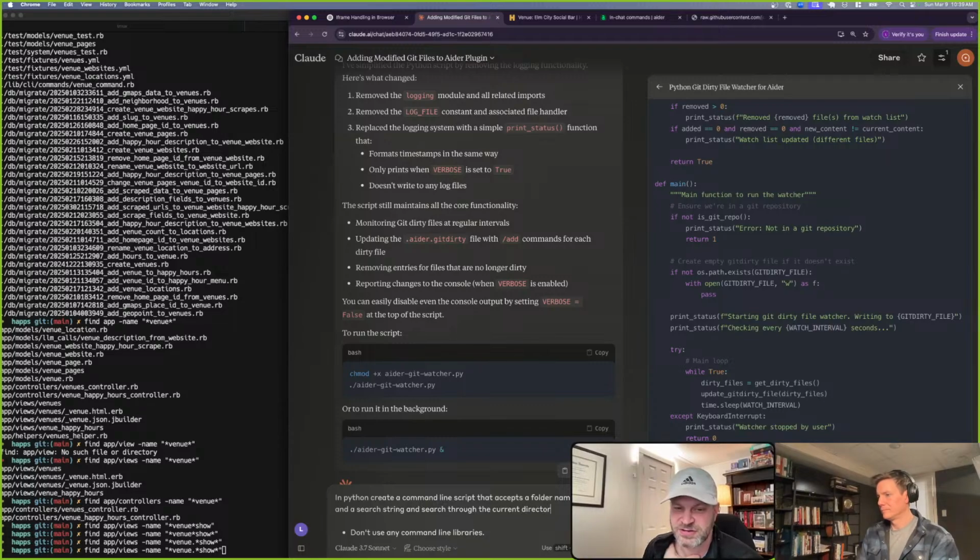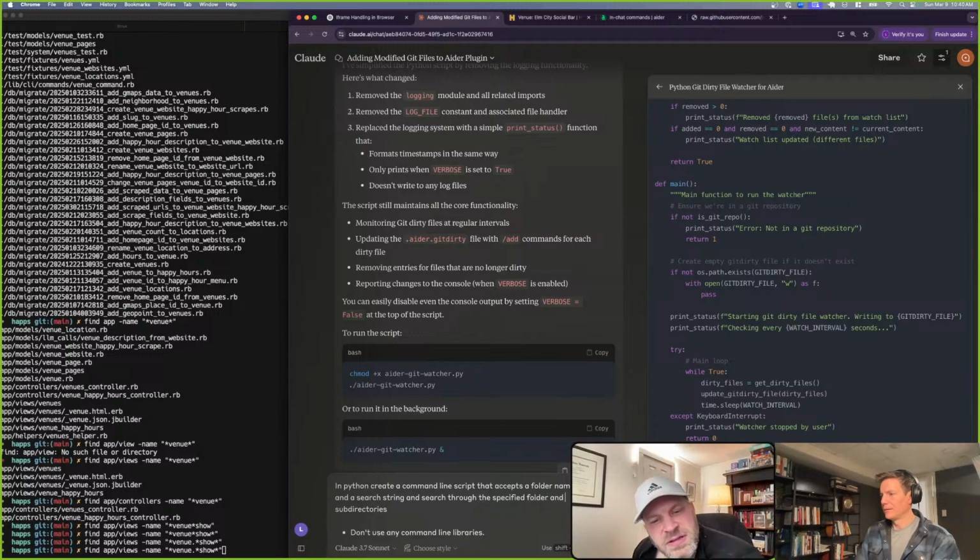Actually, modify that and say that it searches through the specified folder name and its subdirectories.